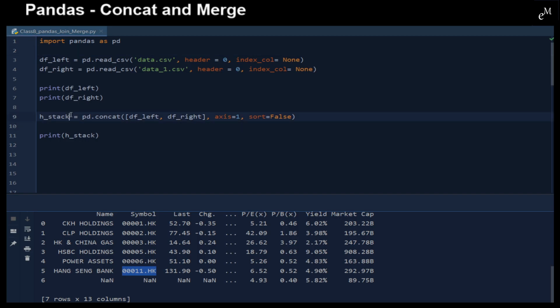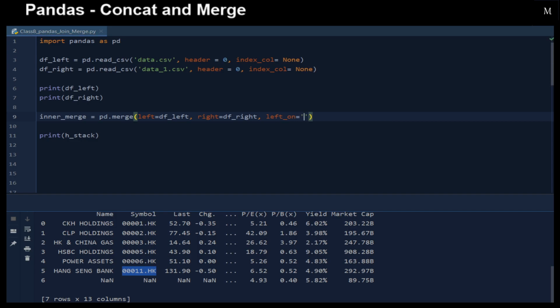So let's say, for example, right here we have the inner merge, which is actually the inner join, merge, and then we have left equal to the left data frame, right equal to the right data frame. And then we need to specify the column name.